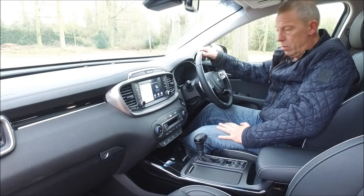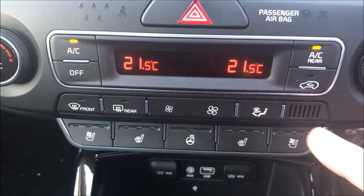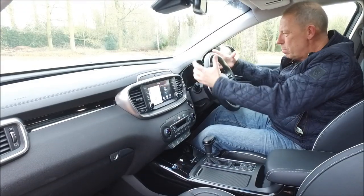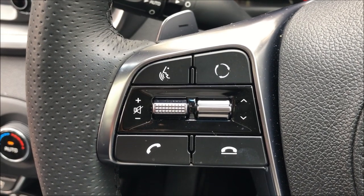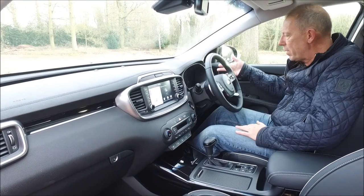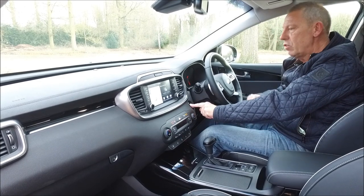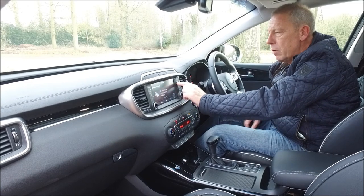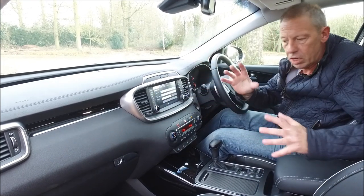Here we are up front in the Sorento - what a lovely place to be. Seats are well bolstered and really comfortable. You get heated front seats as you'd expect, but you also get air-cooled front seats for the summer. On the steering wheel, very reminiscent of an old Mercedes steering wheel, you get a heated steering wheel. On the right you've got cruise control, your menu navigation system which comes up on the instrument panel, and to the left the telephone and voice recognition system. Simple light stalk and wipers, plus a couple of flappy paddles for manual driving mode. Keyless ignition, and a seven-inch touchscreen system with radio, media, Bluetooth, Apple CarPlay, and navigation in full screen or split screen.